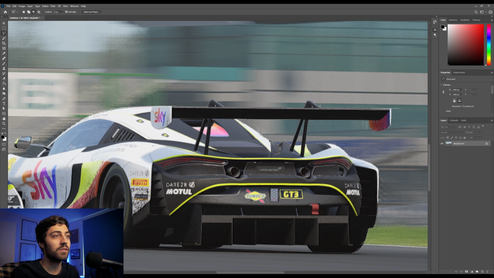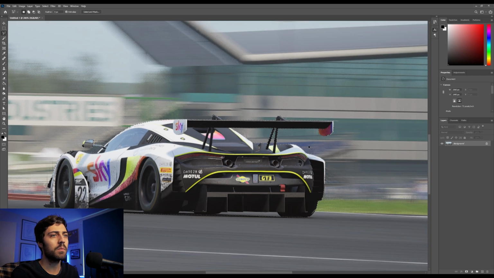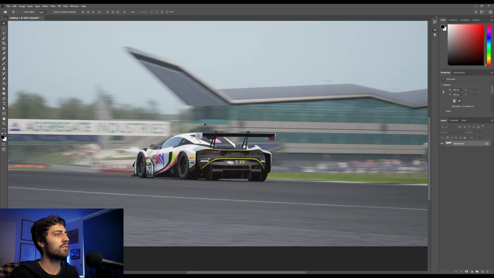If you've got a car where you can see through the windows, make sure you get through there so you can select anything from the background that isn't attached to the car, because otherwise you'll have a few gaps. So that's probably good enough, so I will grab that and just do Control-C for copy.